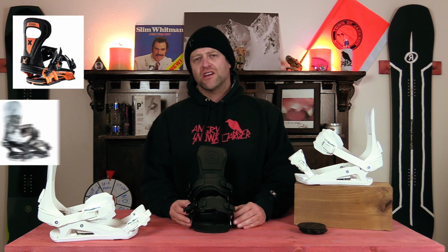Comparable bindings: the Bent Metal Solution, the Rome Cleaver, the Union Atlas Super Pro. This has been my review of the Ride A9 binding.